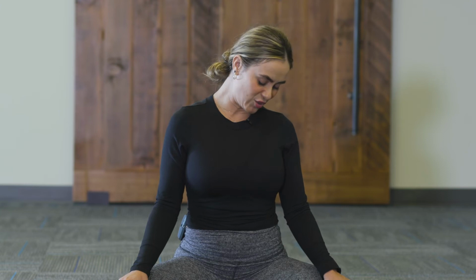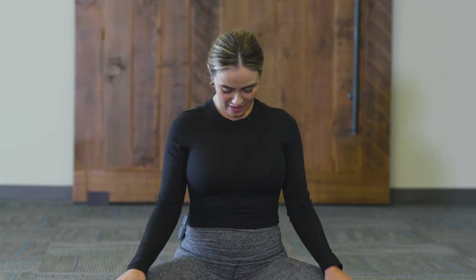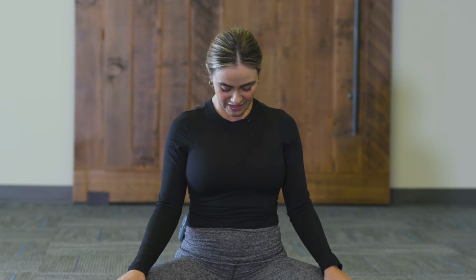The next time the chin finds the chest, let it rest here. Take a recovery breath at neutral, and then bring the gaze up to center. I want to kind of look over right and left shoulder, now moving in a very lateral position. So when you're ready, inhale, look over the right shoulder. Exhale, look center. Inhale, look over the left. Exhale, center. Keep going and try and turn the gaze as far over the shoulder as you can each time without twisting the upper body.